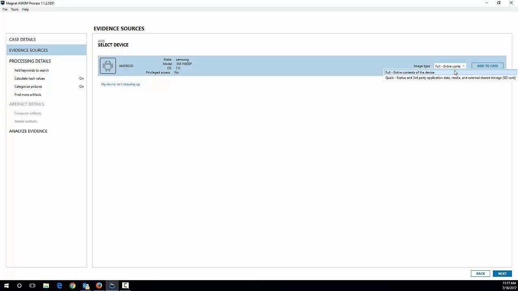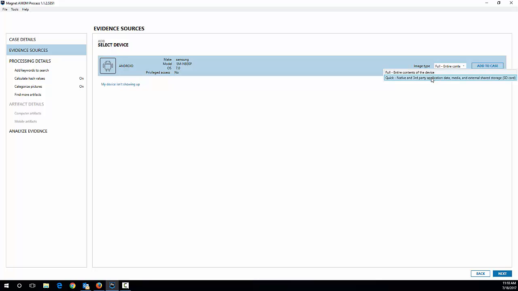To get it into USB debugging mode, you would go to the settings, go to about device, go to the build number, and tap that 7 times. That's how it works for most Android devices. That will unlock developer options. Go into developer options. In there, it should say enable USB debugging or something like that. You can enable that, and then the device is here. So as long as you can do that, you can do either the quick or the full.